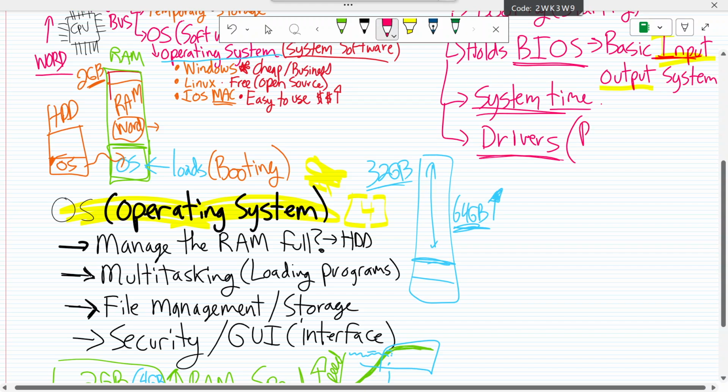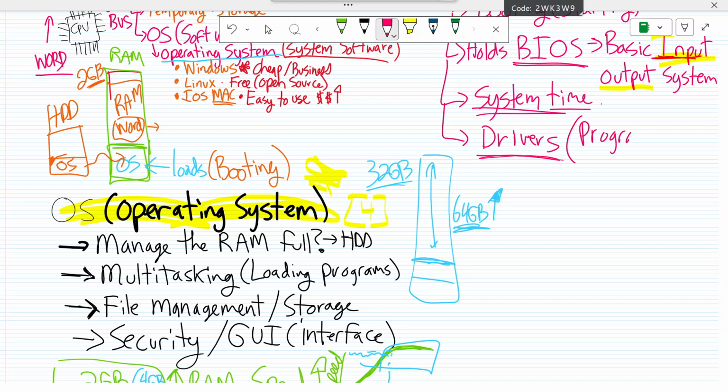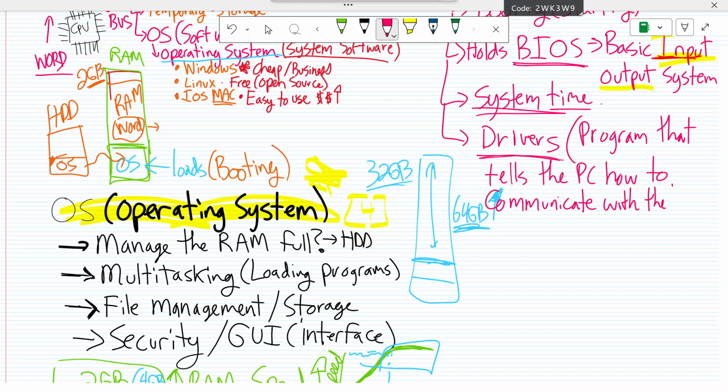It's a program that tells the PC how to communicate with the hardware.